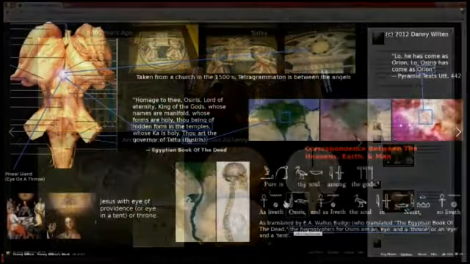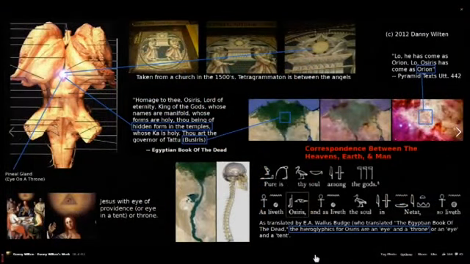So here is what Osiris' hieroglyph is. His hieroglyph is an eye and a throne, as translated by E. A. Wallace Budge, who translated the Book of the Dead and these other pyramid texts and things like that. He said that the hieroglyphs for Osiris are an eye and a throne, or an eye and a tent, which is what you see right here and what you see right here. So Osiris represents the pineal gland.